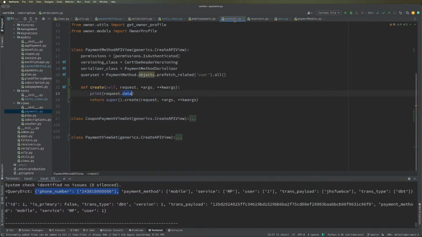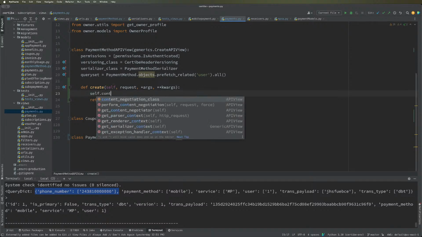I think to do that, we are going to do something like this. Let's do self context.